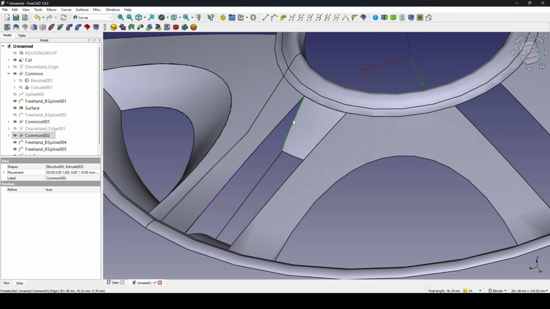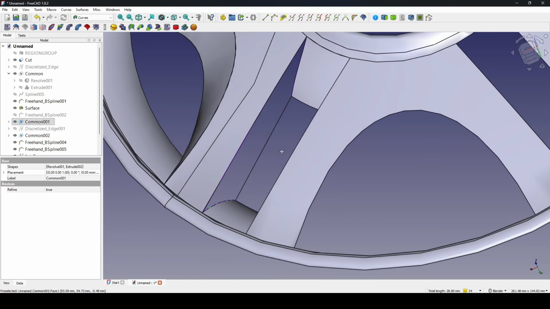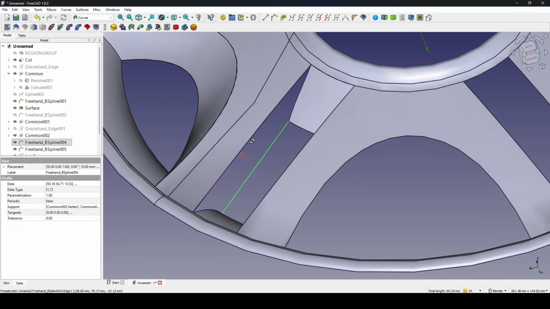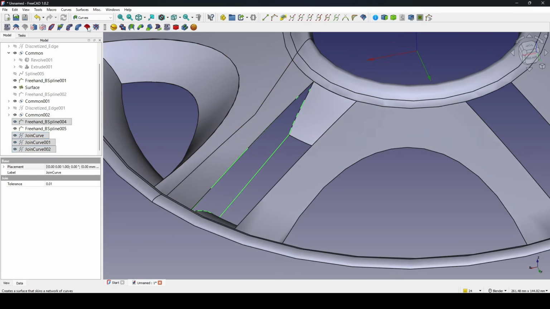Select this line and do the same, turn that into a joy curve. This line over here, joy curve. This line no need because it's a separate line. I shift select these 3 joy curves and control select this line over here and I create a Gordon surface.